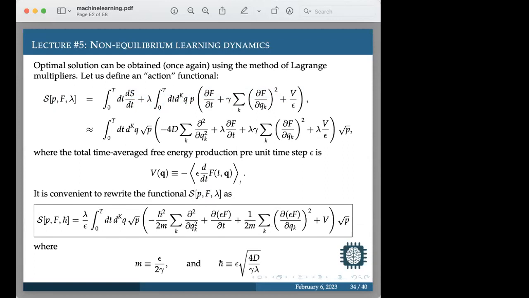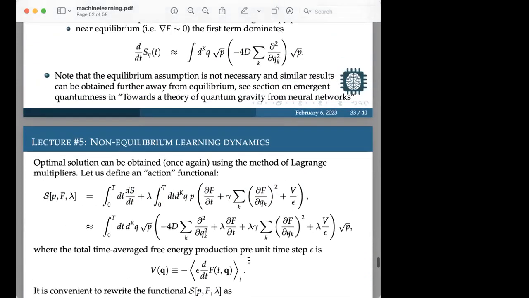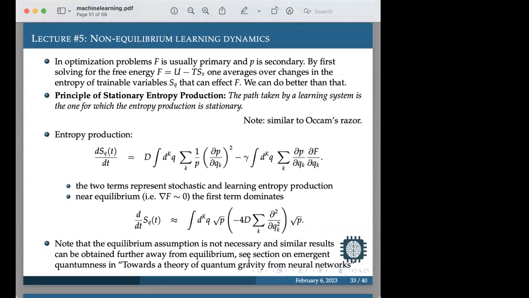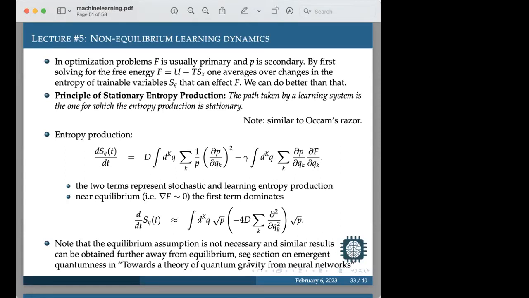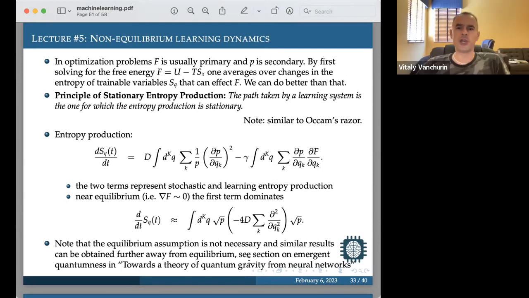Yeah, I have a question for the principle of stationary entropy production. Yeah, this one. So you said that an optimal or close to optimal network will not very quickly decrease entropy of trainable variables, yes. I mean that makes a lot of intuitive sense, but I'm wondering if there have been any numerical experiments confirming that or showing that? Right, good question. So first of all, it is just a principle, so really it has to be tested one by one to see whether this is correct.